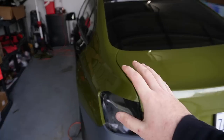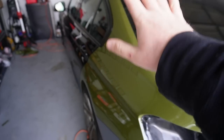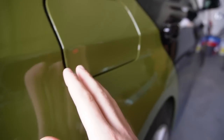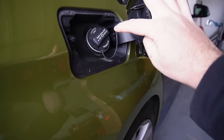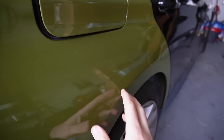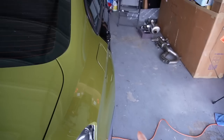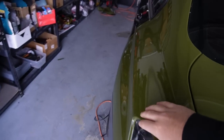And a few moments later, we did finish up this quarter panel. This quarter panel came out so much better than this side, mainly because we made a rookie mistake. This section right over here, we didn't actually clean, which basically dropped down dirt, and then we got some dirt in the wrap right over here. That is a complete user mistake. The other side didn't have a gas cap, so once we actually cleaned the surface, it came out absolutely perfect. So I'm super happy about that.